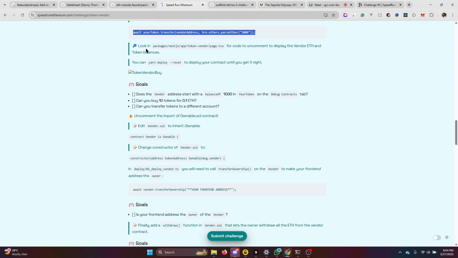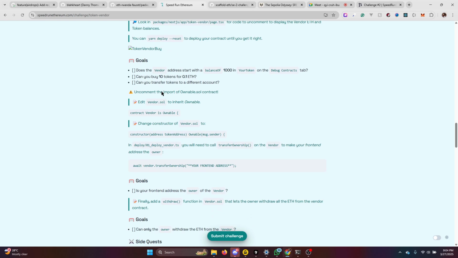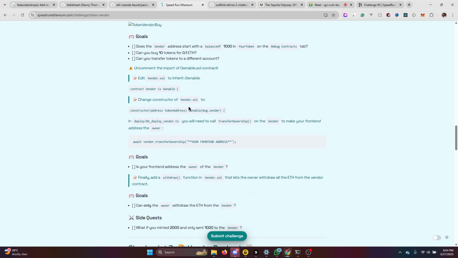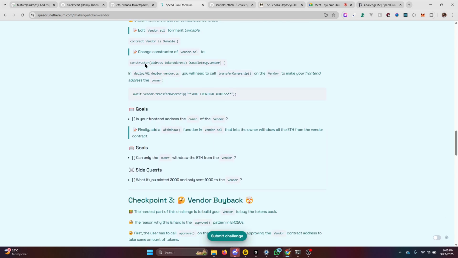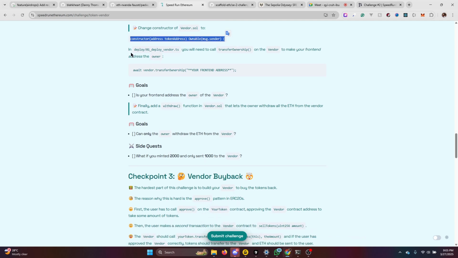So next is: look in packages/nextjs/app/token-vendor for code to uncomment to display the vendor ETH balances. We've done that. Then you can deploy, reset. Next it's asking about these things which we've done. Is it Ownable? Which it is. This is the code we were supposed to add to the constructor. We've been doing things the hard way for so long; all of these things are in the instructions in the README.